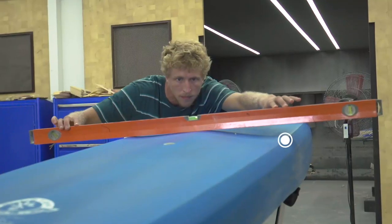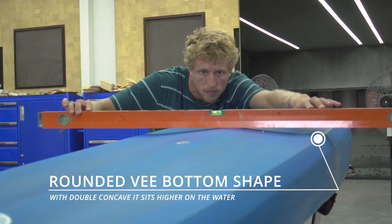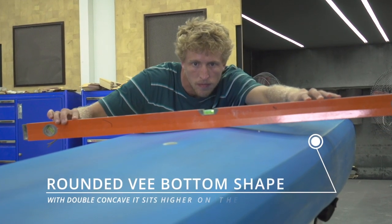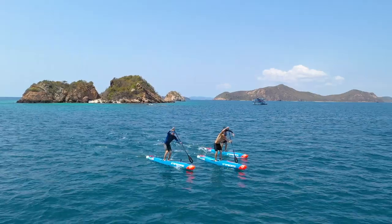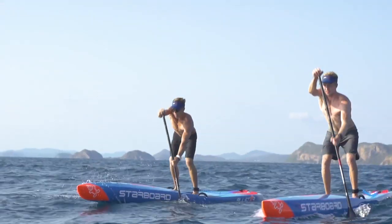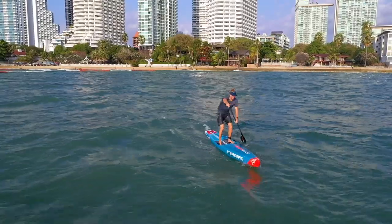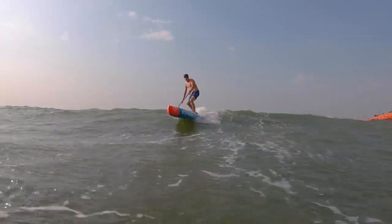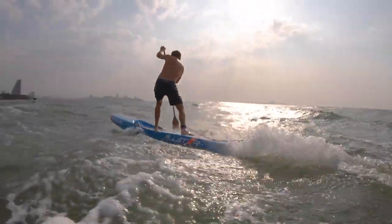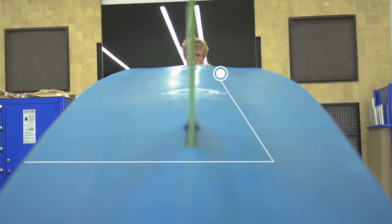The All-Star has a new round V with double concave bottom shape that replaces the center channel, making it sit higher on the water and forcing it to lift faster with every stroke. It noticeably feels lighter to paddle, allowing you to conserve energy. For longer upwind, it floats easily over chop without getting stuck, allowing you to maintain a strong paddle cadence. Downwind, the V bottom is faster and more responsive to maneuver.